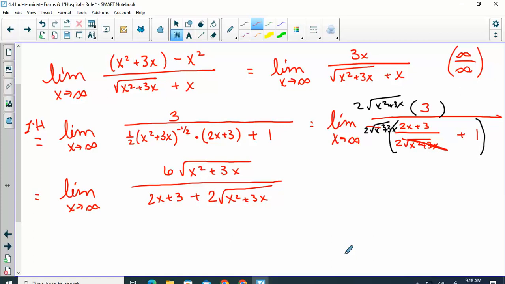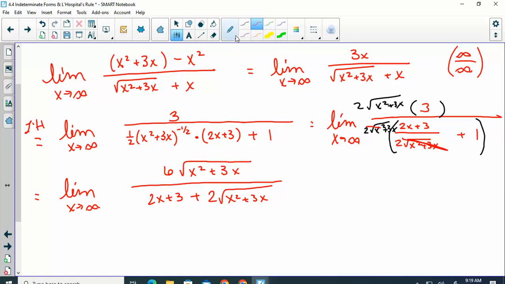If you plug in infinity right now, what are you getting? Infinity over infinity. So what does that mean? L'Hopital's, but that's going to get really bad, isn't it? Don't forget the other strategies. We had problems infinity over infinity before. We had them on every single horizontal asymptote we were finding on the previous sections. What did we do on all of those? 1 over the highest power of x.